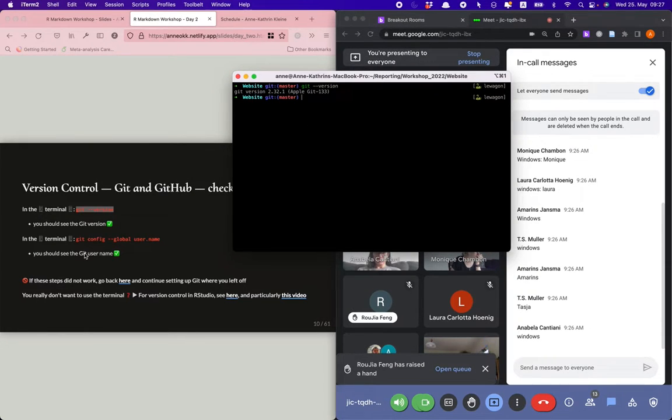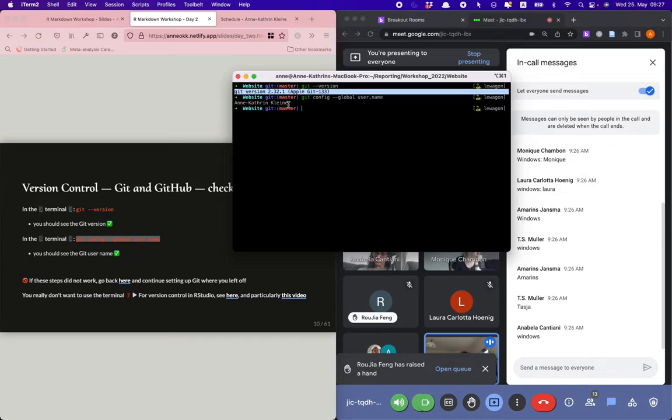Yeah, so you mean this part here? No, you would just type this exactly like this, global user.name. Okay. Thank you. Because I thought it would have to show my actual username from GitHub. It will show that. So once you type that in here, if your Git setup worked, this should appear. I mean, not Anne-Katrin Kleine should appear, but your name should appear, and also the version of Git you're using.